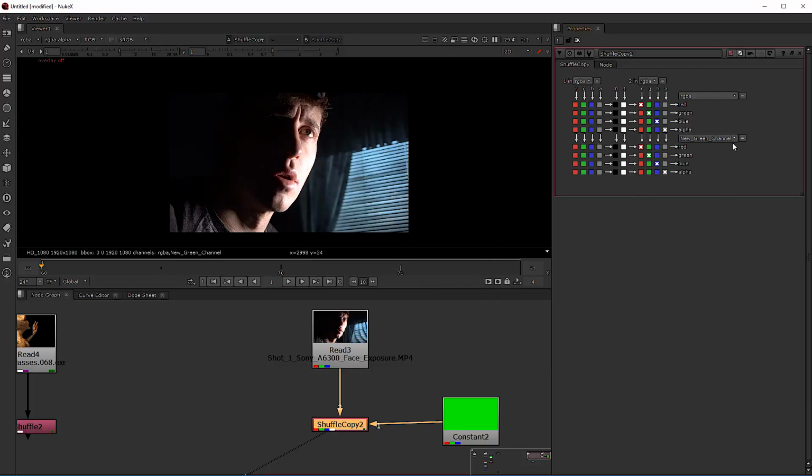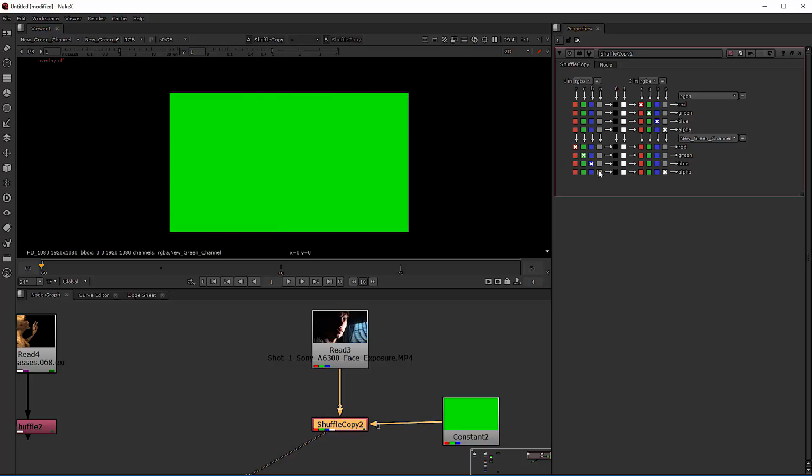And here you can see new green channel. Now I want to define what that is. Currently it's set to the RGBA, so if I were to take a look now, you see we have a new channel on here, but it's just the red, green, blue information. What I want to define is the input coming in from input 1, and I want the red, green, blue, alpha. So you can see the red of the incoming input is going to the red, green is going to the green, blue is going to the blue, alpha is going to the alpha.